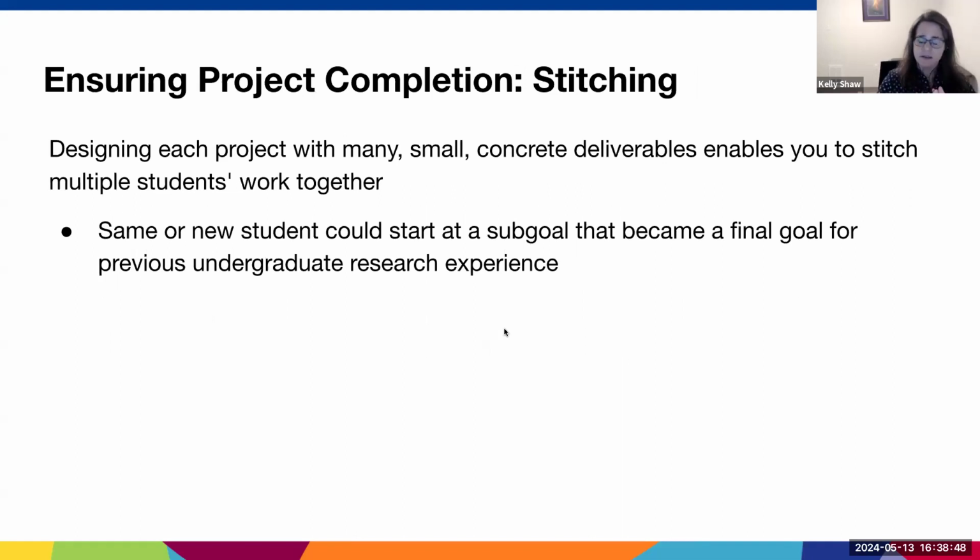Okay, so that's the last bit about tips for creating an individual timeline in the research experience. But I want to step back to this larger discussion, which is you have a research goal that you want to make sure is met. It's not just about a single research experience for a single student. So in order to meet that research goal, you want to make sure that you're able to stitch together the experiences of potentially multiple research experiences, potentially for different students.